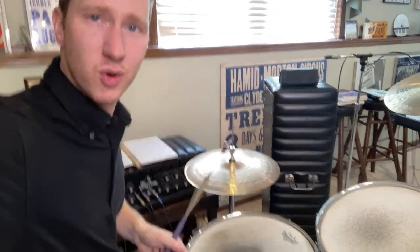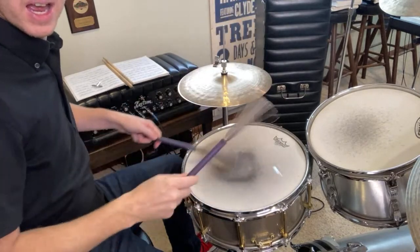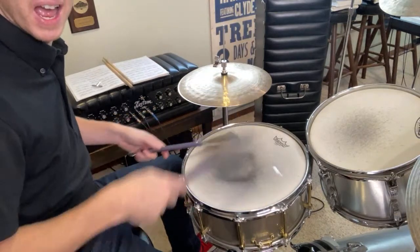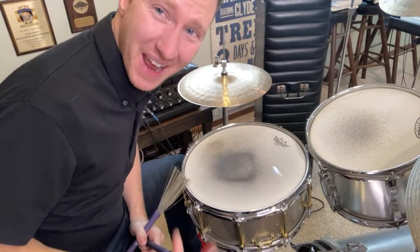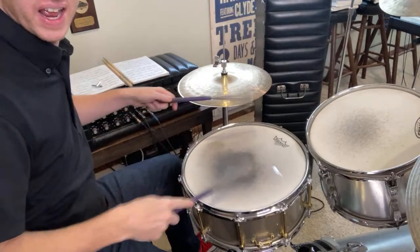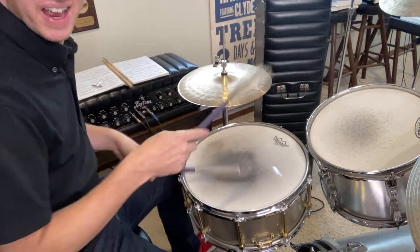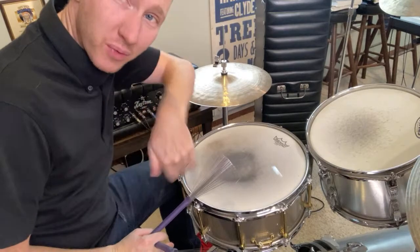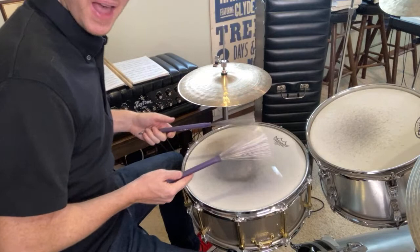So for instance, I'll try to do it both ways. Okay, no long sounds on my right hand. The minute I stop my left hand, it sounded hokey. So there my left hand was the only thing responsible for the long sound. Now with my right hand, I'm getting a long sound. So if I play a left accent, it doesn't sound as empty.